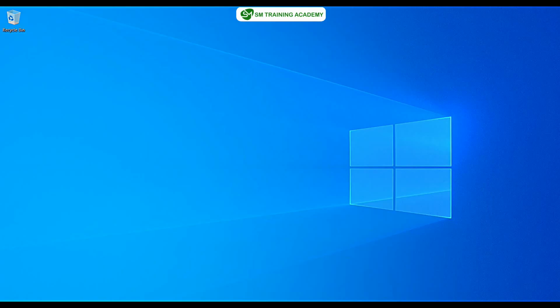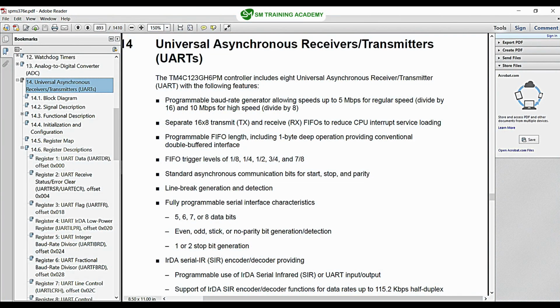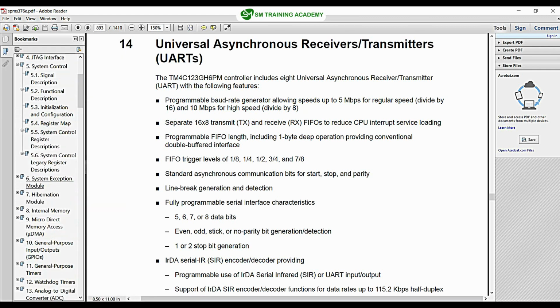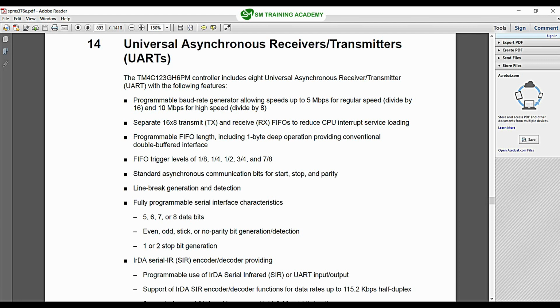In the datasheet, click on the Universal Asynchronous Receivers or Transmitter tab, and here you can clearly see this microcontroller TM4C123GS6PM includes 8 UART ports. So in total we have 8 UART ports, and you can utilize all 8 UART ports at a time in this microcontroller.